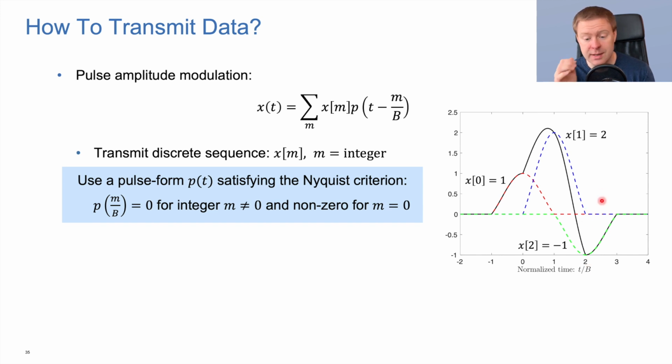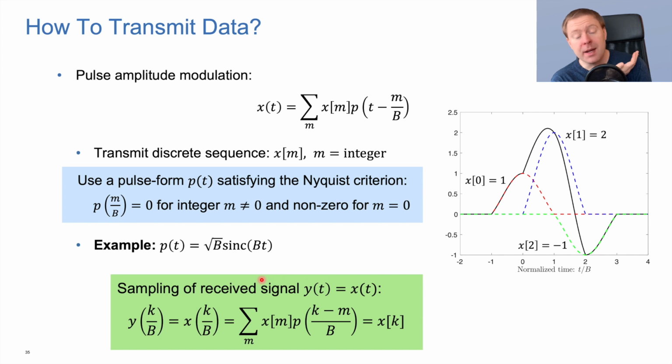This Nyquist criterion is enabling us to sample the received signal in a particular way to get rid of all the interference. And one particular choice is to select the sinc function, which has a bandwidth scaled so that it has unit energy and it has this kind of property.